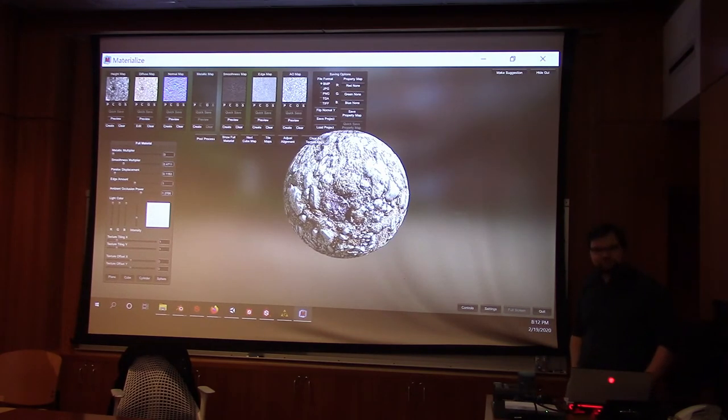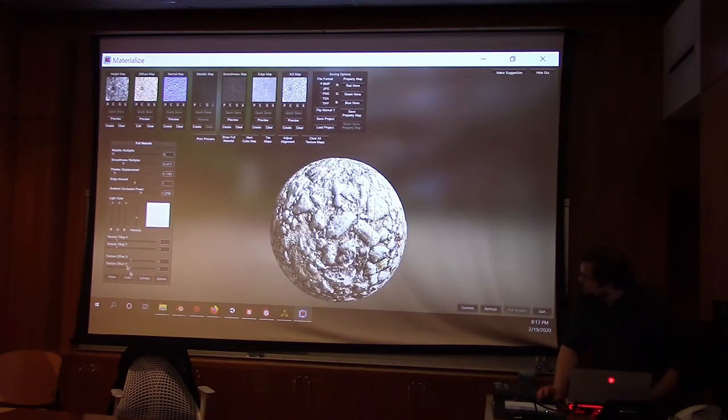Could you generate a mesh from this? Yes. You could take the height map off of this, go into Blender, make a sphere, and use the displace modifier. And 3D print it. Yeah, really. We're actually looking at using GIS data to do similar things to this.